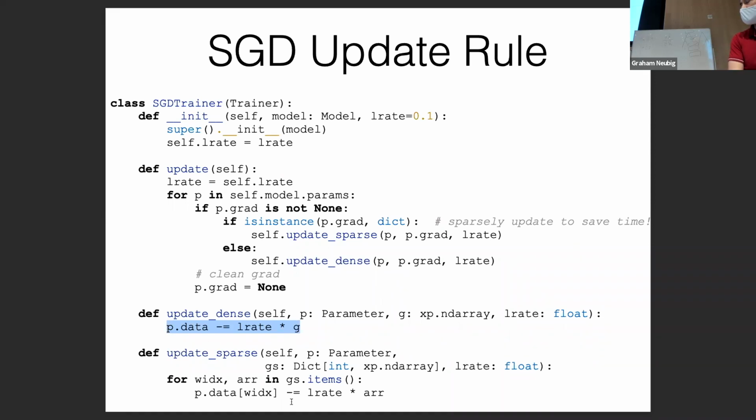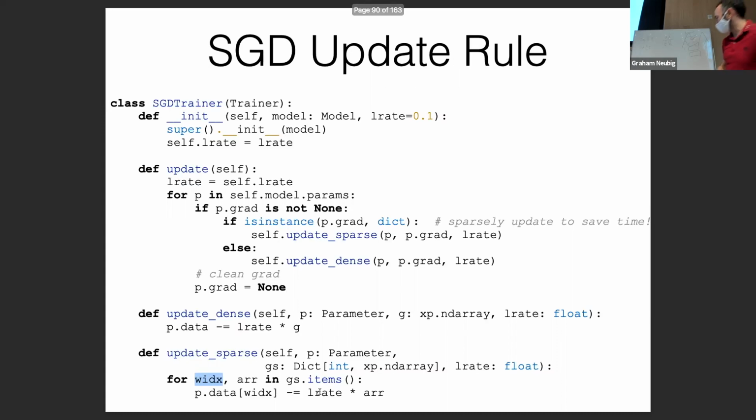So this is not super complicated. What update sparse does is it has a list of parameters that have non-zero gradients. It steps through each of the parameters that have non-zero gradients, and updates them according to the update rule.